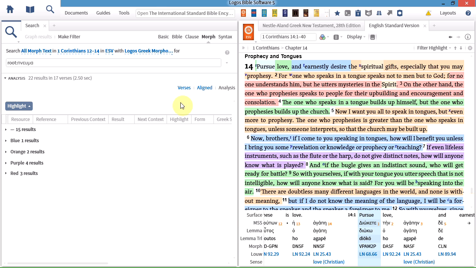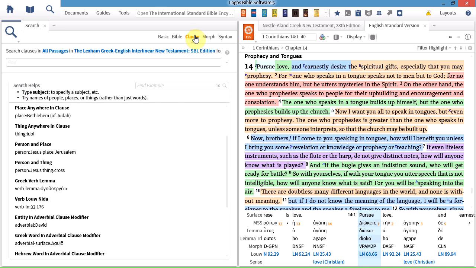Now, feature number 5 that I want to show you is a new type of search altogether, and that's the clause search. So let's look that up here. Again, you get help to explain to you how to use this feature, and it's worth reading that through to make sure that you understand it. Essentially what the clause search does is combine data from Bible facts, from morphology and so on, and it gives you new ways of searching. It's easier than syntax search if you've wrestled with that in Logos 4, and indeed is using different information from that.